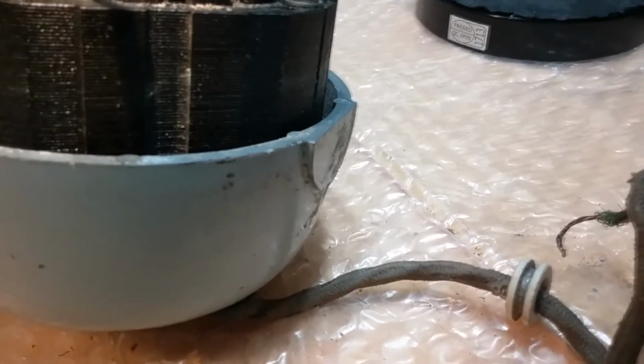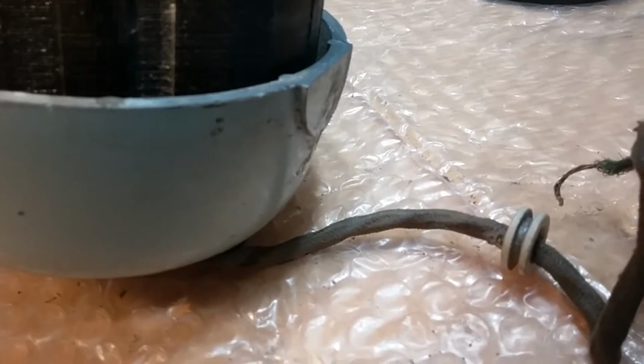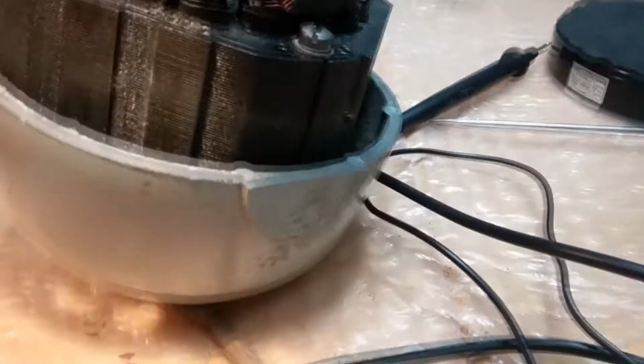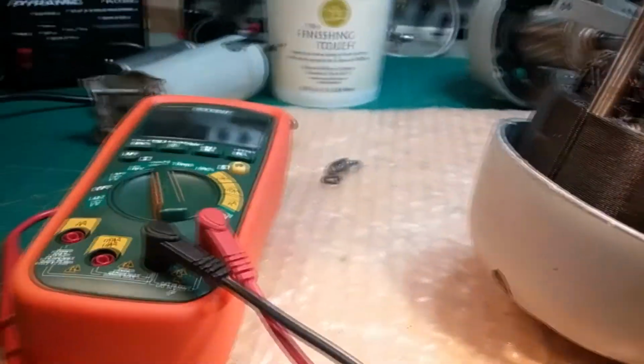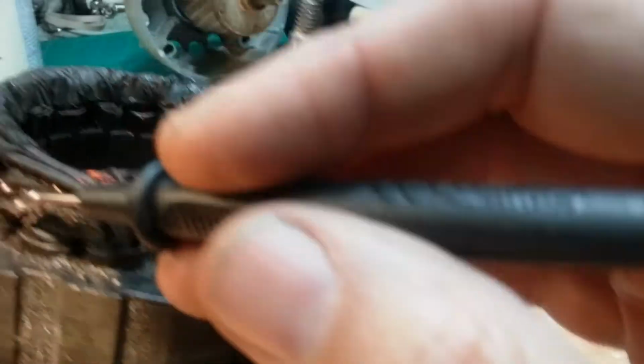Yeah, that's totally shot. That's toast. So all the insulation's burnt off. The wires are black except where the insulation fried right off. This insulation is fried off and shorted against each other and blew out the coil. And hold on a sec. Okay, you can probably see what's going on. I connected my meter to try to find continuity on this green wire, and this coil is totally toast.